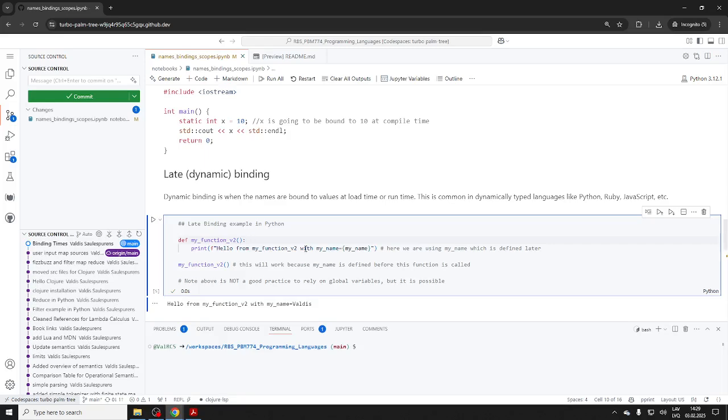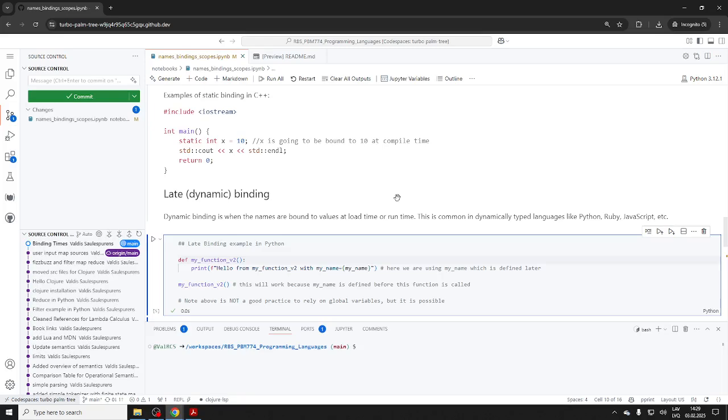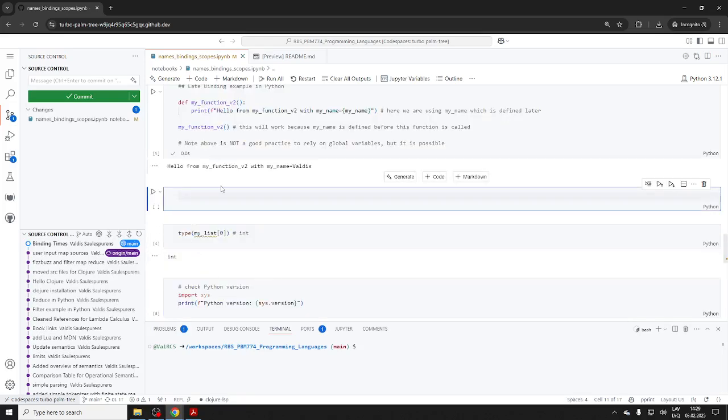So maybe let's do another example of Python, with classes. Another example of Python late binding with two different classes.